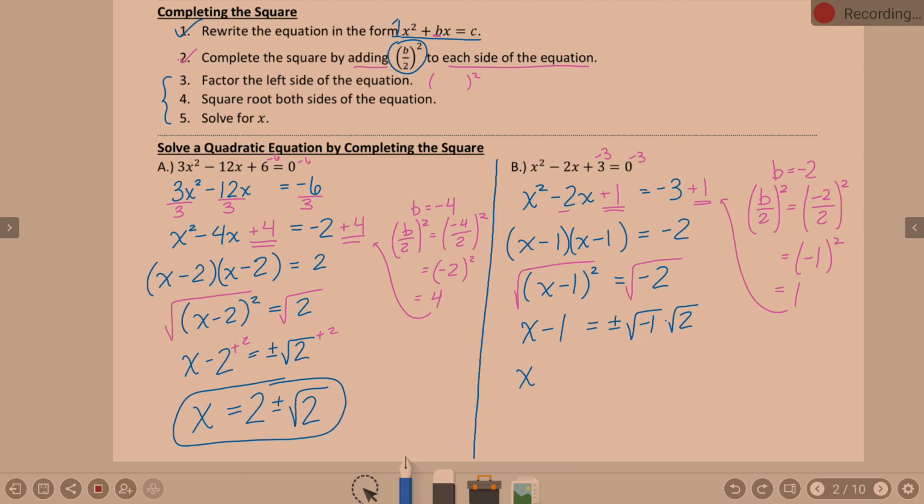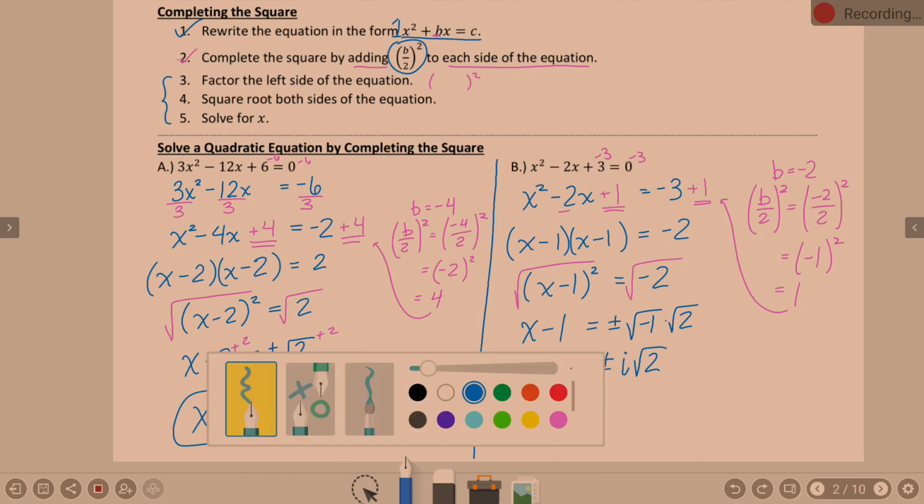Okay, so I heard the plus or minus. I hope you're all saying the plus or minus because we've got to remember that. That's the reason we miss these the most. Now, it was the square root of -2. So realize the square root of -1 goes outside as an i. What's the square root of 2? It's going to stay square root of 2. So I'm going to write this as plus or minus i square root of 2. And add the 1 over. Solve for x.